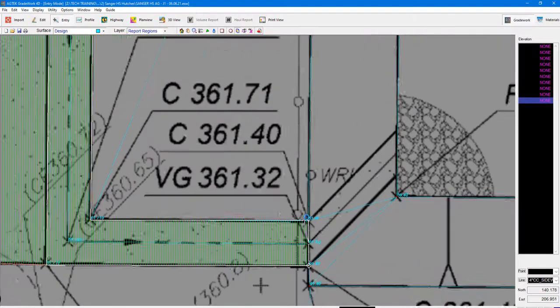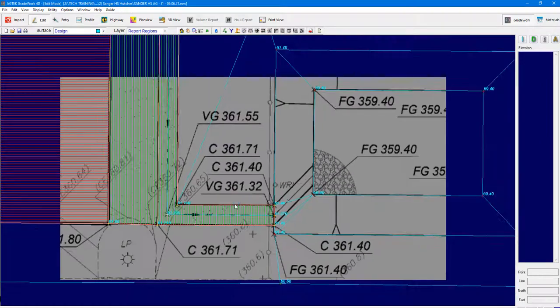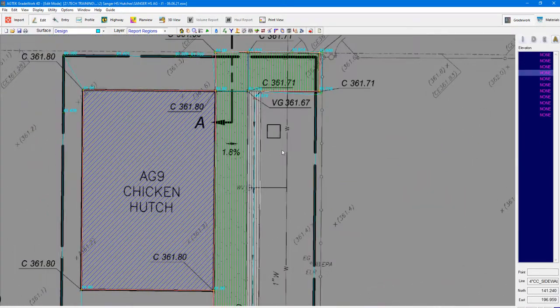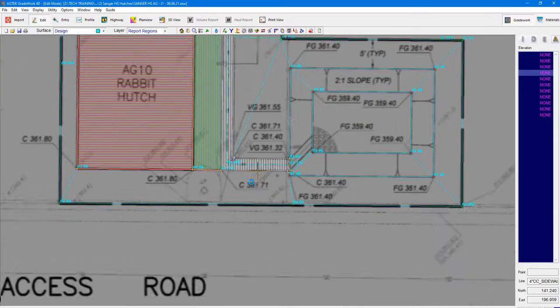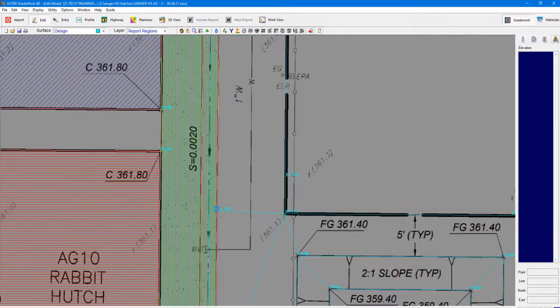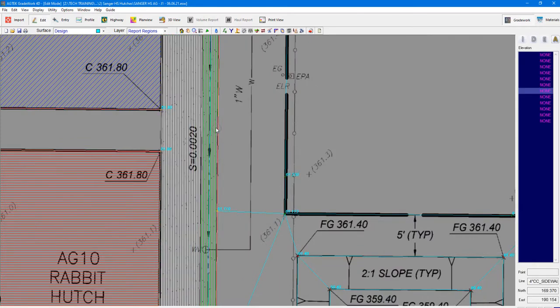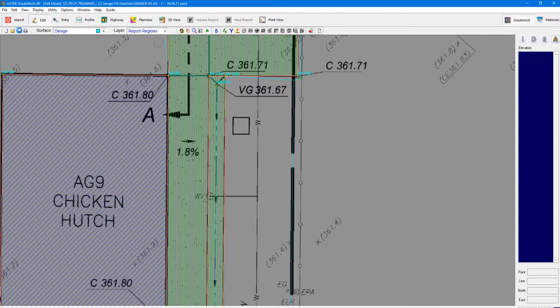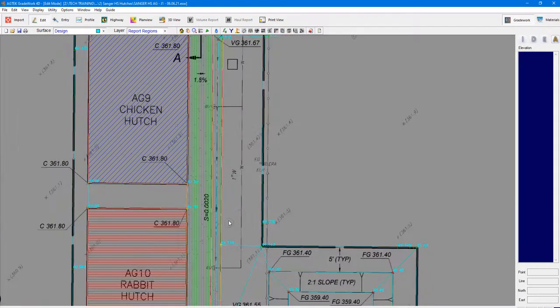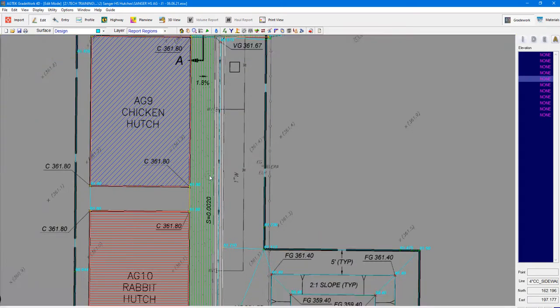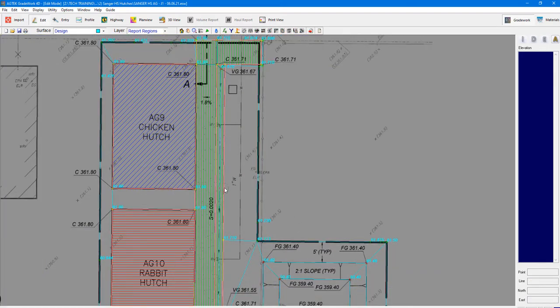What you can do is double click the region that you want to change and change it to a different region. As you can see with our hatch regions, we grouped up our sidewalk and our V gutter. Let me save it one more time. What we want to do is change this from sidewalk to V gutter, so let's double click that region.